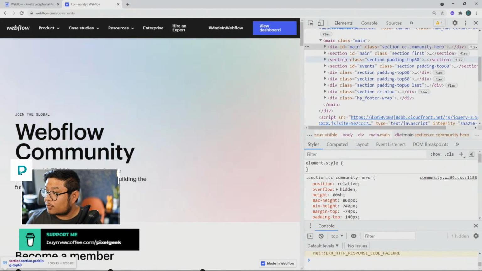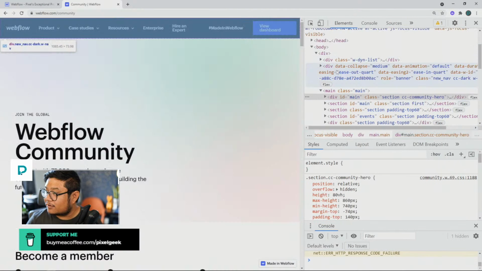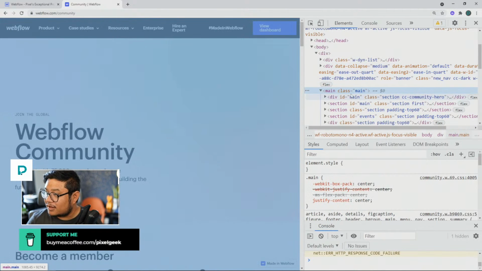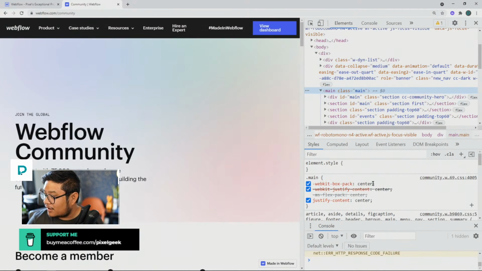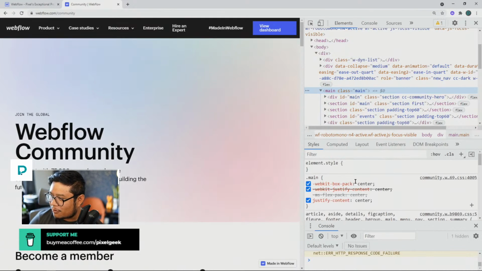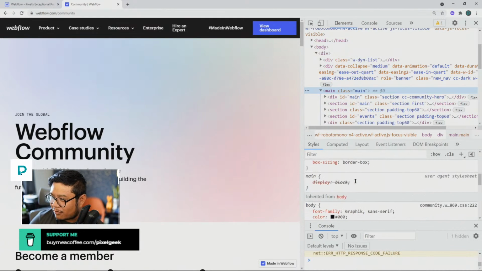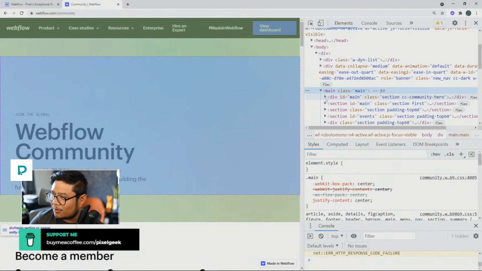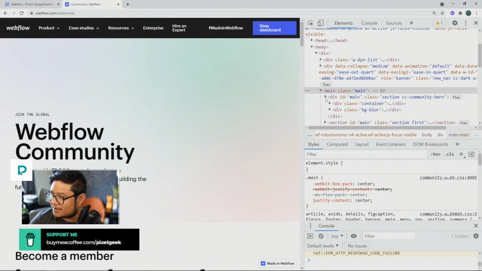Okay, so where can I find it? Let me keep highlighting until I find... Okay, so it's in main. And I looked and I was like, okay, maybe it's an SVG image, right? With all these gradients, it's SVG, right? Or some sort of JPEG and you're just rotating it in some way? No, it's not. Because I went to main and I'm looking for CSS code of background. Nope, not there. So the hunt continues.